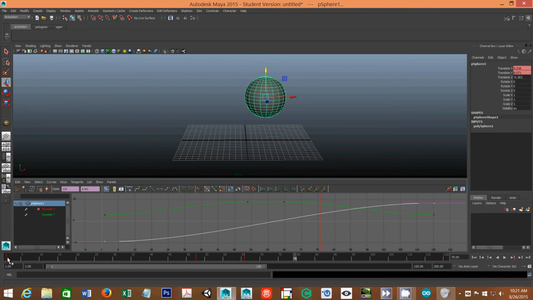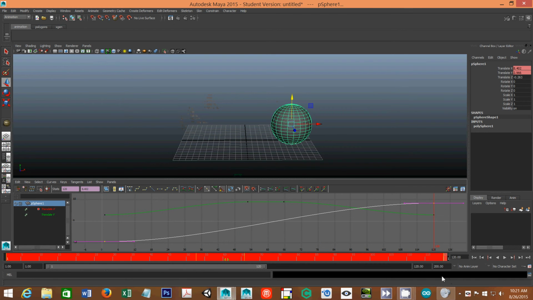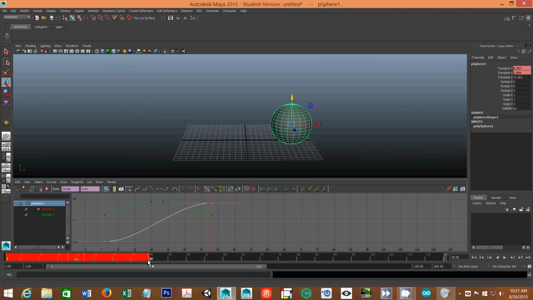So I'm going to do this again. I'm going to need a left mouse button, hold down the shift key, and hold down my left mouse button at the same time. Pick everything up. Now I'm going to shorten my entire curve. See that?